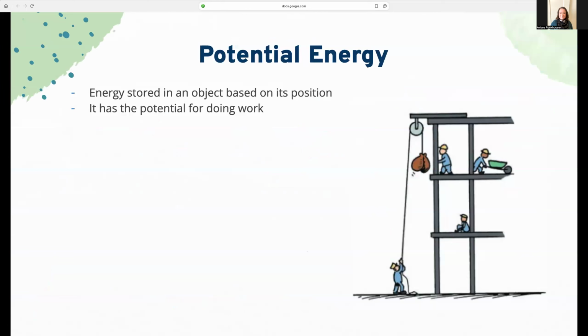We'll get to why this matters in one moment. But first, I also need to bring you even farther back to remind you of potential energy. So that's energy stored in an object based on its position. Well, in this example with the gravel, it's the position of objects relative to each other. So the position of the gravel relative to the earth. And potential energy is implying there's potential to do work.